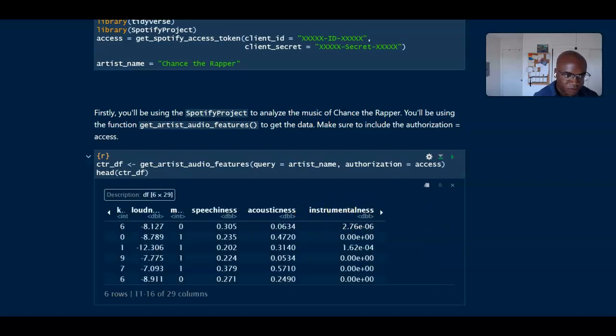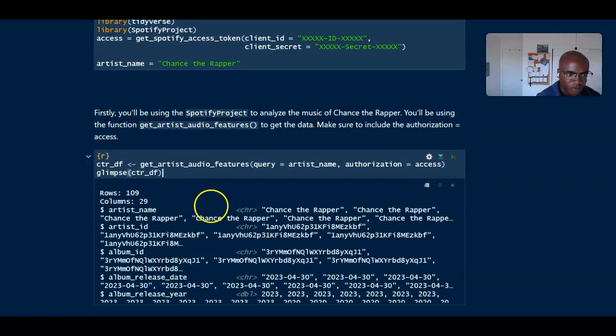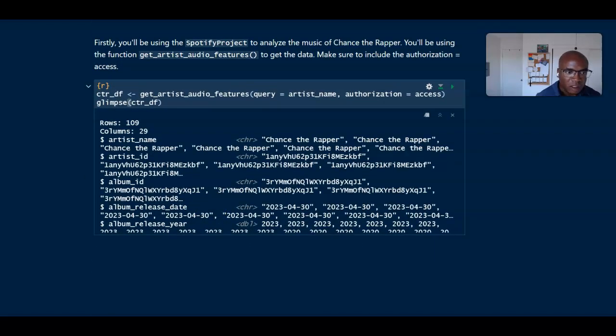Okay, so that's pretty cool. We can even do glimpse, just so we can see some of the structure of the data. Even more information. Okay, that's fine.